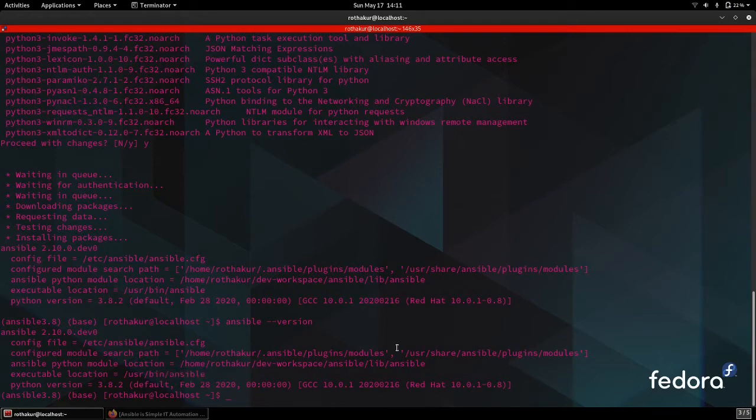Now we have successfully installed Ansible, and we are going to need a server first, and SSH should be enabled so that we can connect to that server and execute our tasks or commands.